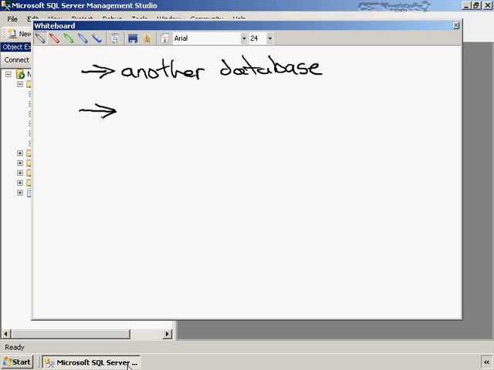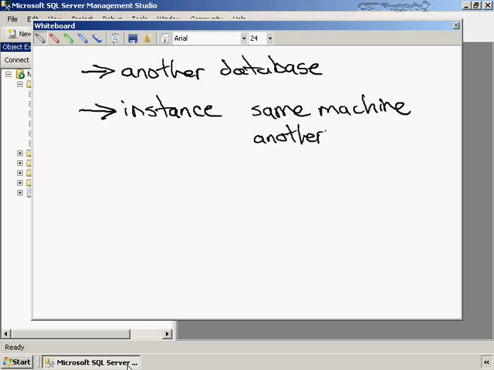So another option is to restore to another instance of SQL Server. And this can either be on the same machine if you want to, or it can of course be on another machine. And what I like to do to test my recovery plans is to go with another machine and do it in another virtual machine. So I actually keep a virtual machine up and running, and that's the only thing I use it for, to test recovery practices. And that lets me test the worst case scenario when the entire instance goes away.